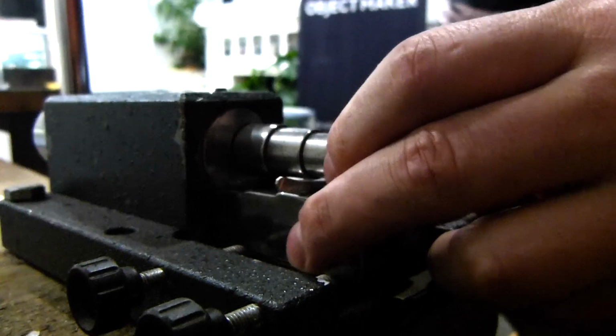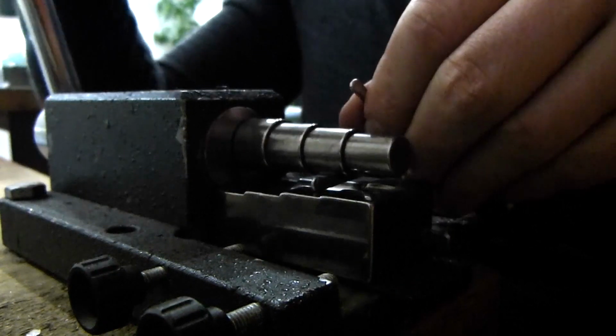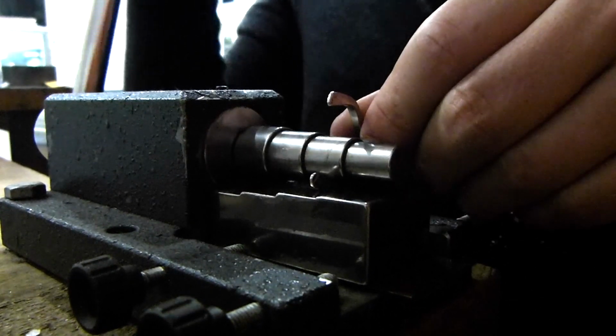Okay, what? Move it this way. Bend. That bend.